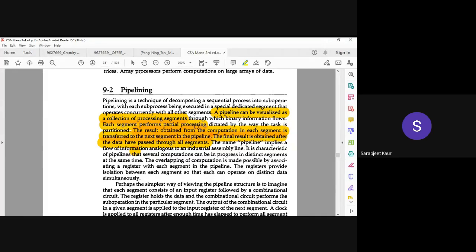Now, what would be the sequential, normal processing? A car comes in, it gets dusted, then washed, then scrubbed, and passes through all these stages. When the first car is finished with all this, then the second car comes in and starts getting processed in all these stages.